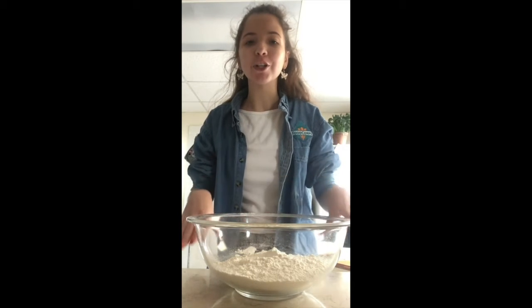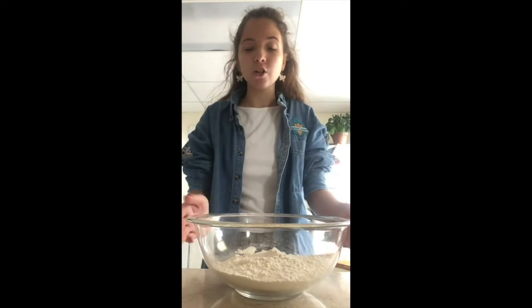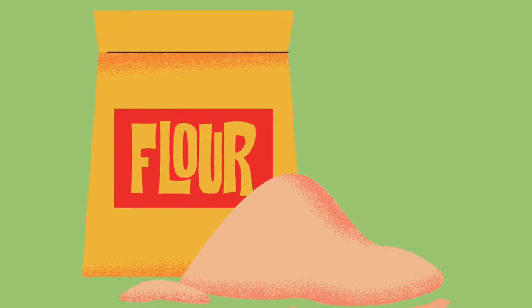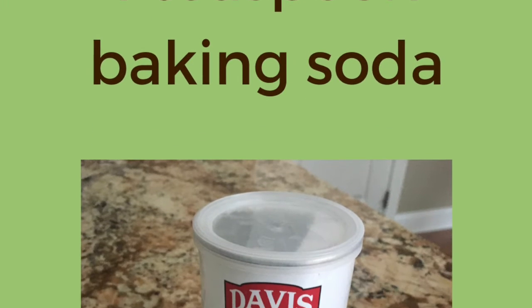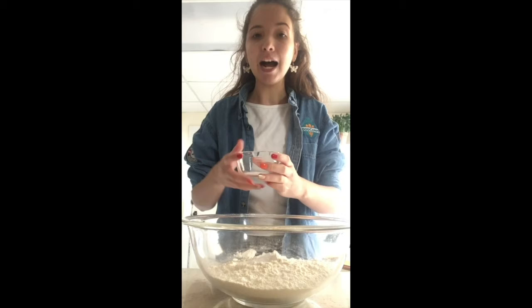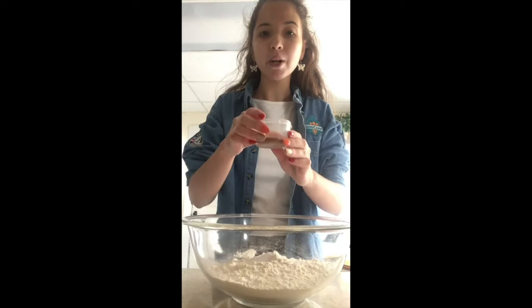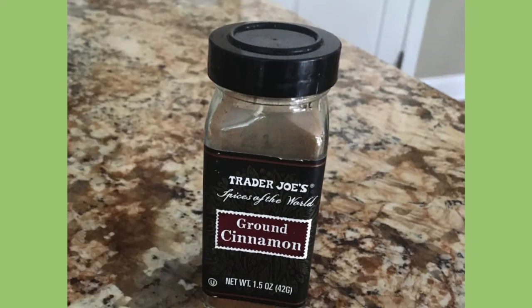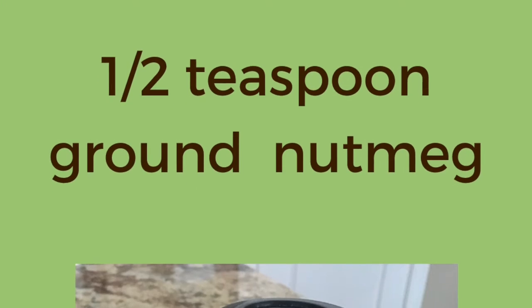Alright, now while our apples, lemon zest, and sugar are off to the side doing their own thing for 30 minutes, we're going to start the rest of our apple bread, and we'll be starting with our dry base. So right here I have a bowl of 2 cups of all-purpose flour. I'll be adding to this bowl 1 teaspoon of baking soda, making sure it all gets in there. We also have 1/2 teaspoon of salt, 1.5 teaspoons of cinnamon, and 1/2 teaspoon of nutmeg.